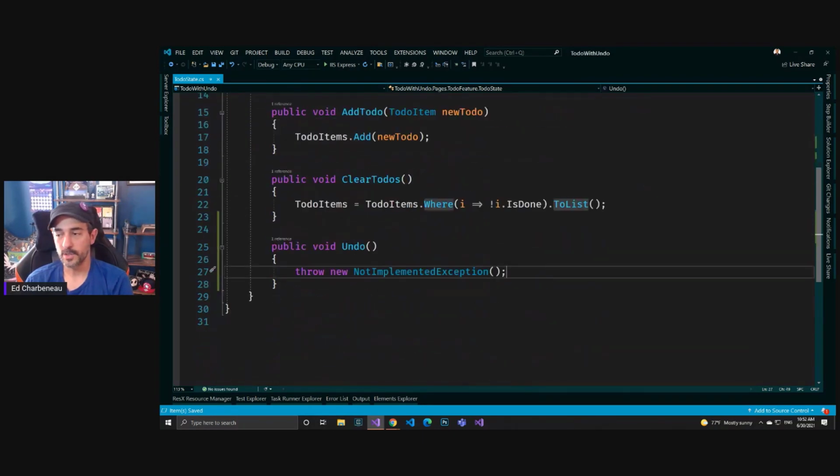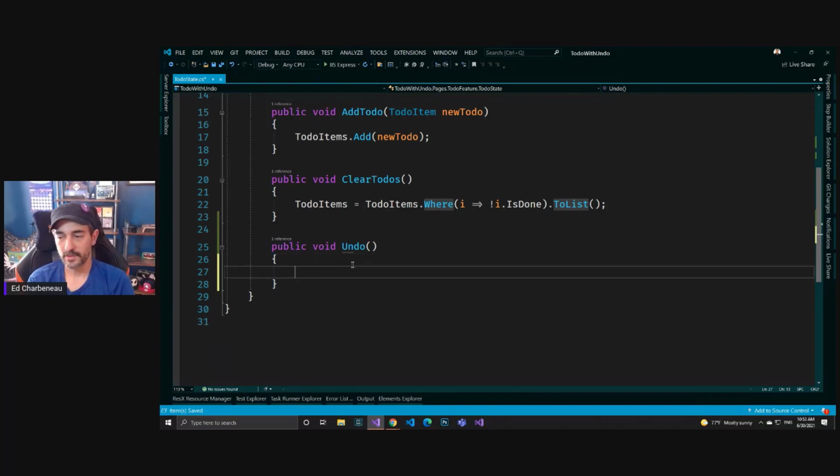So under undo, where we haven't implemented anything yet, I'm just going to throw a guard on this, just because I don't trust developers. I just don't. I'm sorry, I don't trust you. I don't trust me. I don't trust you. I don't trust any of us.